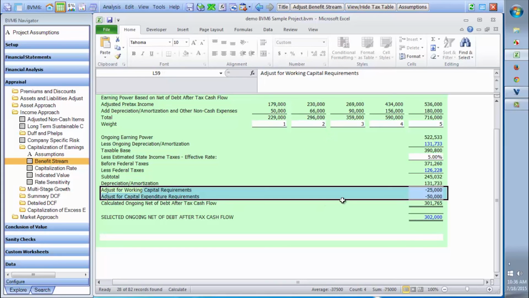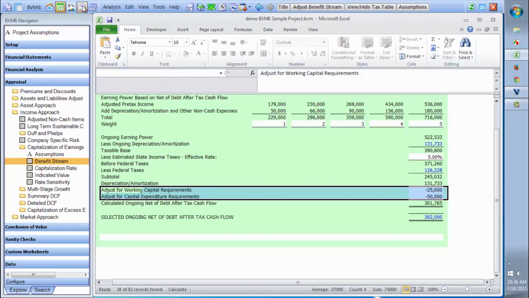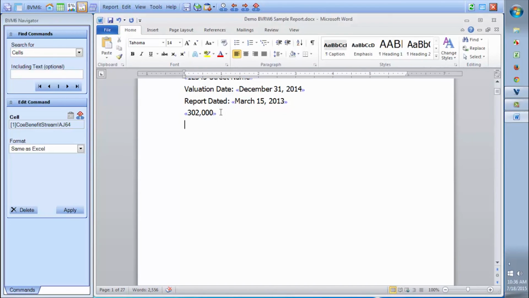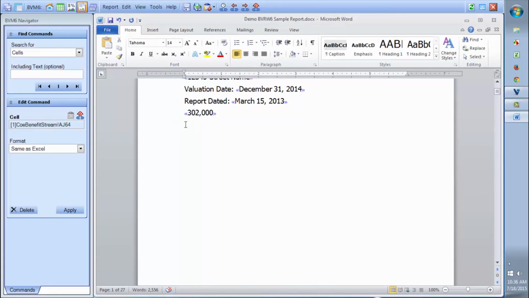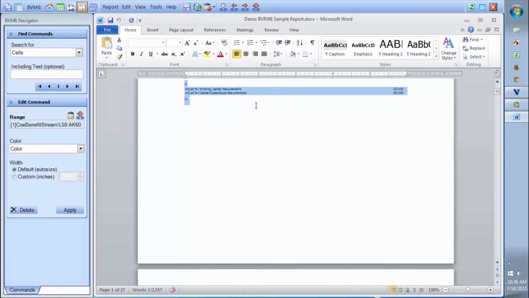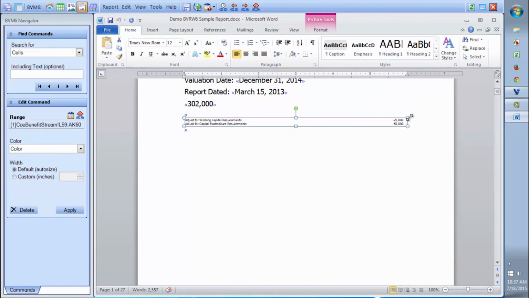But whatever range I highlight, I click on the copy link button. I go back to my working space for the report writer. Wherever I have focus, I press paste, and for intermediate people, you can paste it as a Word table. But generally, wherever I have focus, I'm going to click on the clipboard and the plus sign and paste my item in here. Now, when we do that, we're pasting it as a picture.